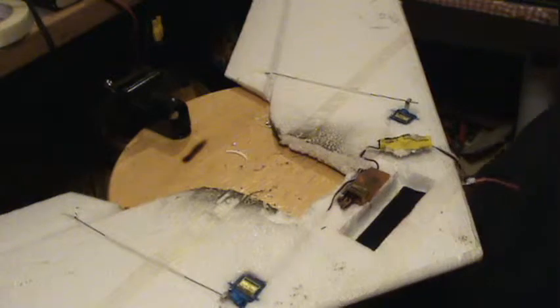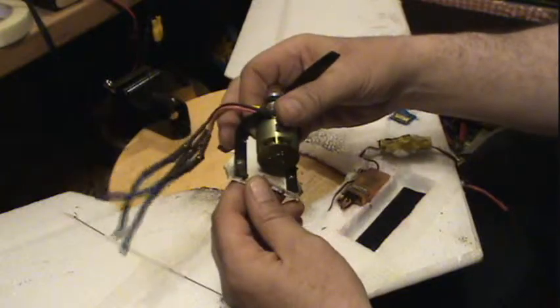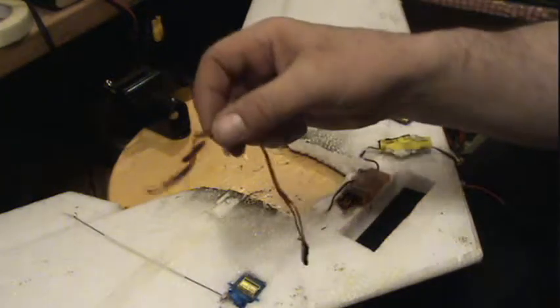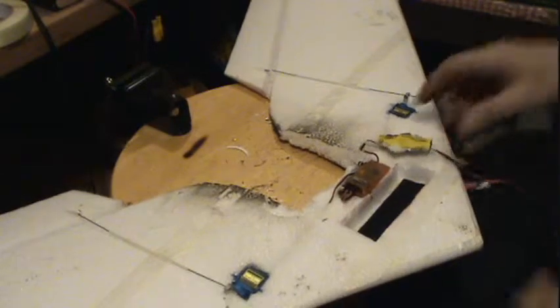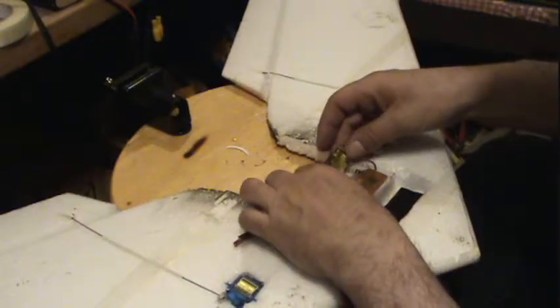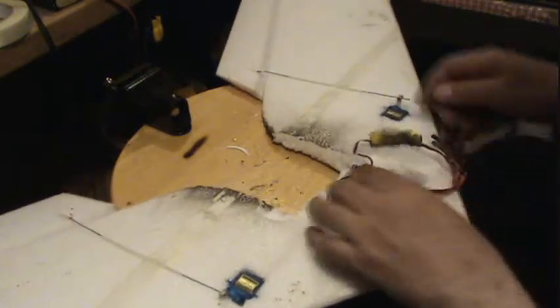Okay, so, well, I cut away the motor mount, the part on fire. There's the wire that was connected to the ESC from this receiver, right? Okay, now. BEC sure got a little warm. I think it'll be okay. But we're gonna risk that, right? So now what we gotta do, I guess, is we have to repair this, right?